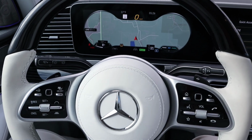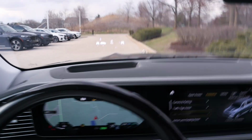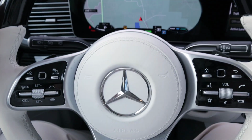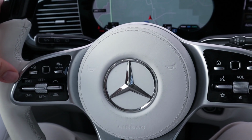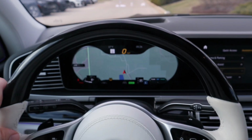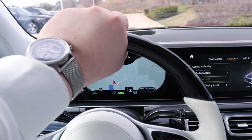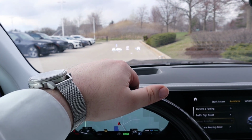Now you would think a car like this, a Maybach GLS, would just drive like a dream. It would be smooth and yet powerful. You would think that, right? Well, if you do think that, you would think correct, because this car is fast, it is smooth and powerful, and it absorbs the bumps really nice. This is a pretty easy car to drive. You can tell that it's big and heavy, but that's a part of what makes it comfy. Yeah, this thing is actually pretty great to drive.